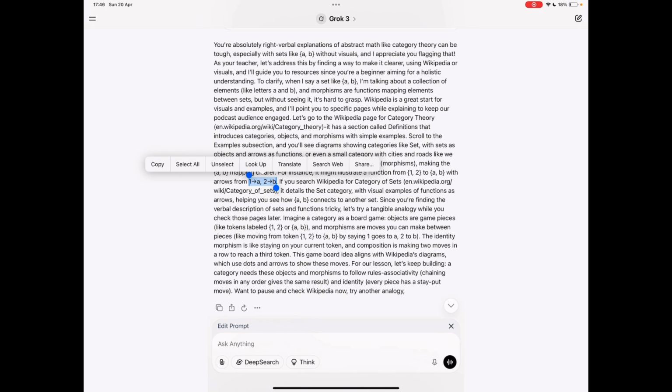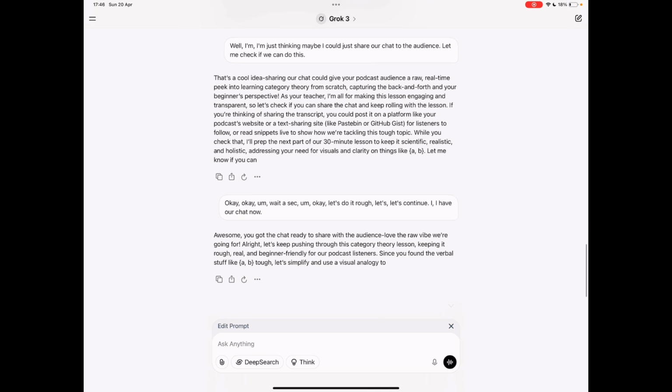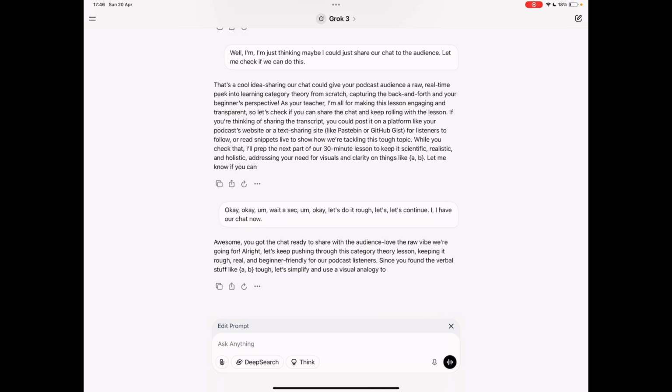In the category of sets, objects are sets, like collections with elements 1 and 2, just labels. Think of them as items like apple and banana. Another object is the set {A, B}, a collection with elements A and B. Wait, let me interrupt. So, 1 banana correlates to 1 euro.